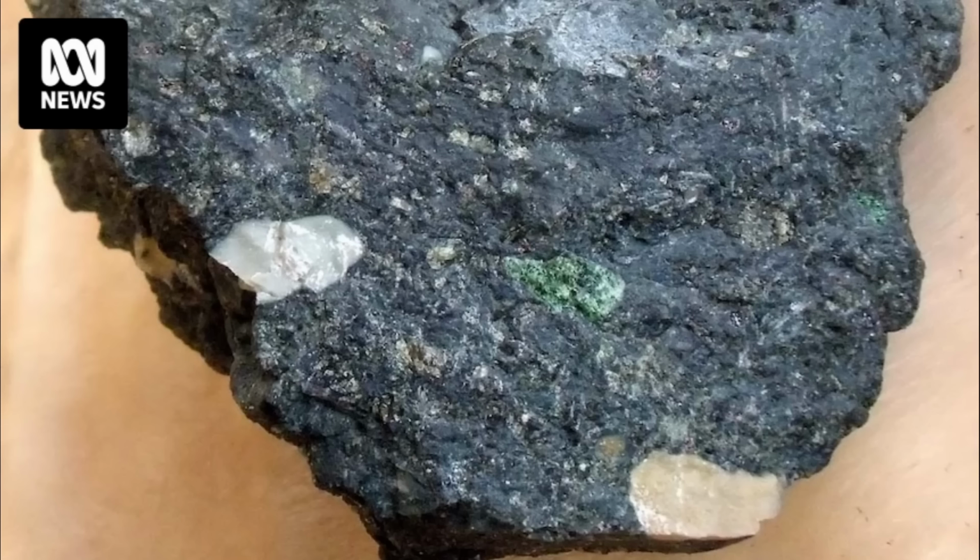Here's some fresh, dark-colored kimberlite from Antarctica. And you can see various crystals growing in it. There's a pretty obvious green one there in the middle, and that's a chrome diopside. Diopside is a mineral, and then it's chrome rich. It's got chromium in it, in the crystal, and that's what gives it that emerald green color. And emeralds are also colored by chromium. So anyway, you can see little crystals growing in this, and these are the kinds of things that give rise to the indicator minerals. But you can also see the dark groundmass that is the color of the unweathered kimberlite.